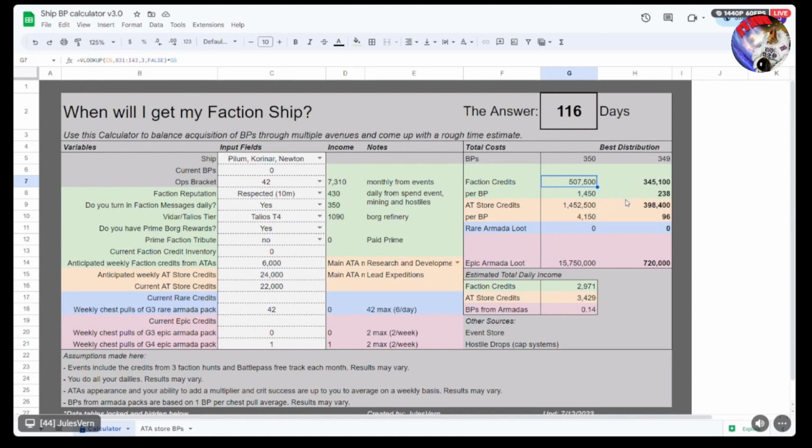So what we were trying to do is figure out a way of balancing that with maybe ATA store credits, if you can possibly get it through rare or epic chests, which you cannot with the G4 ships, except for the jelly. You could balance those out as well. But just balancing the ATA store credits and your faction credits, you can get this in the best possible time of 116 days. So you can use this to play with some different variables in here.